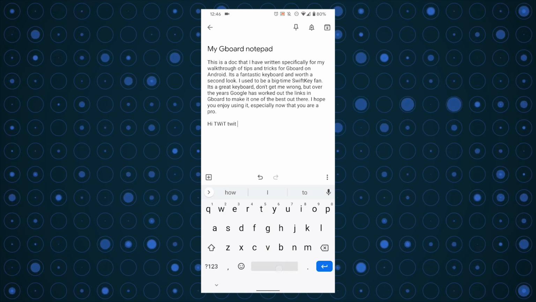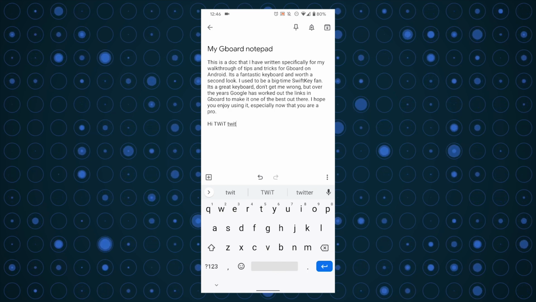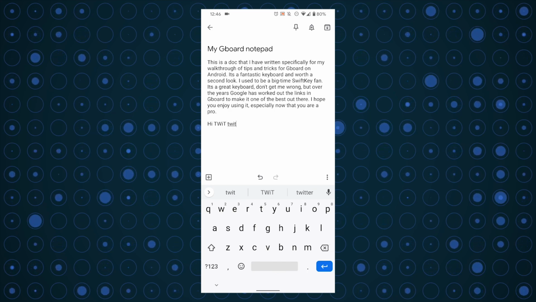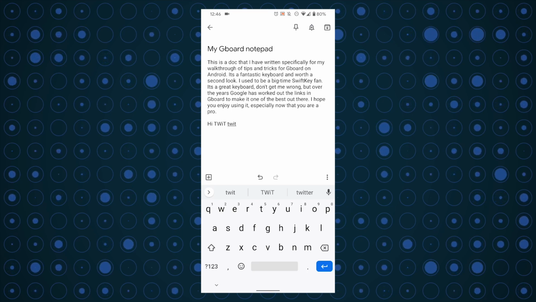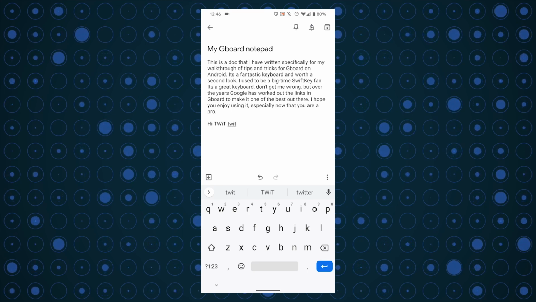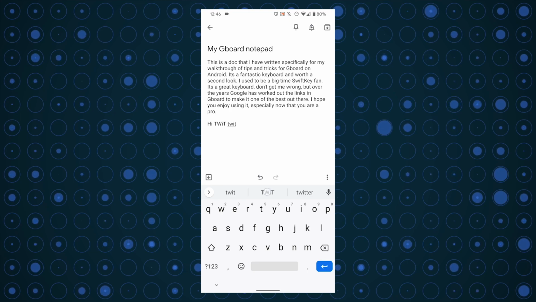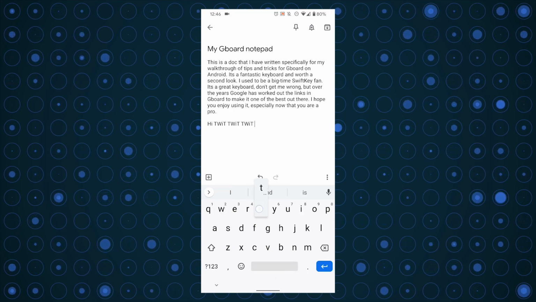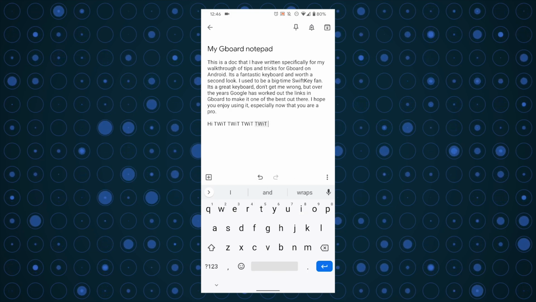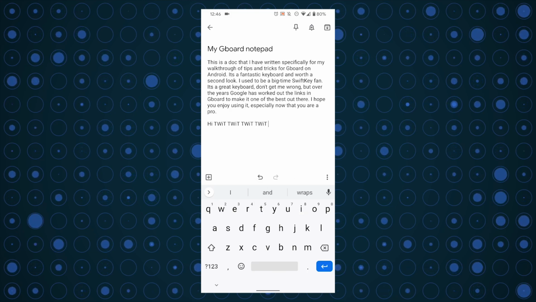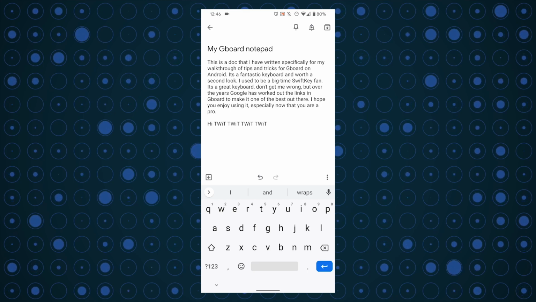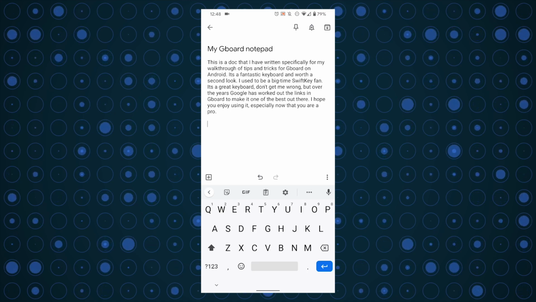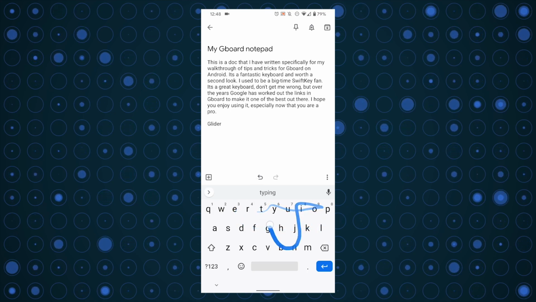And now, when I type the lowercase version, I'm going to tap the properly capitalized version in the suggestions bar. This is basically telling it, this is what I want you to do going forward. And from that point forward, when I type lowercase TWiT and hit space, it will autocorrect to the correctly capitalized version that's stored in my autocorrect database, similar to what you saw with the I a little bit earlier. Pretty neat.